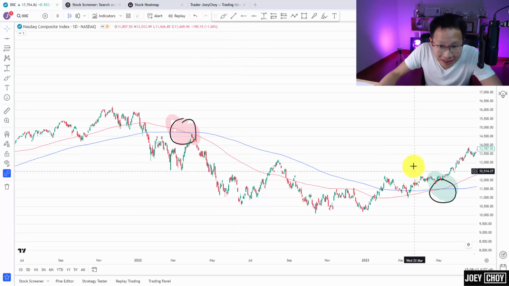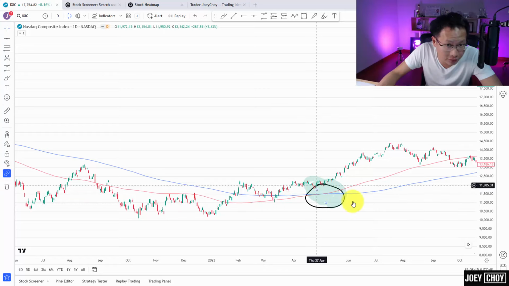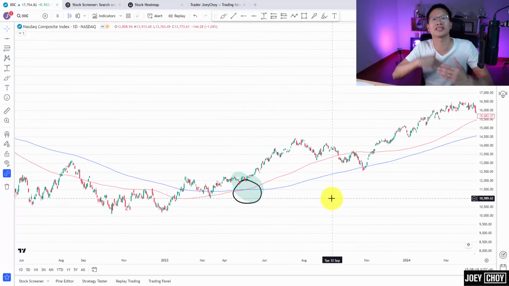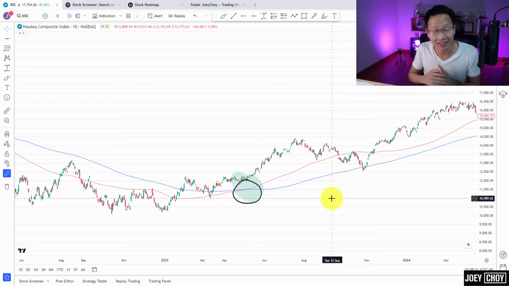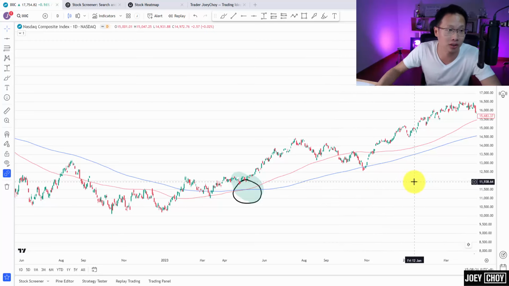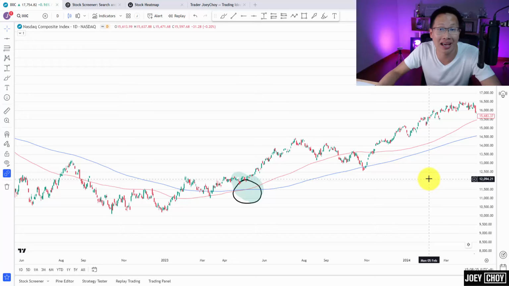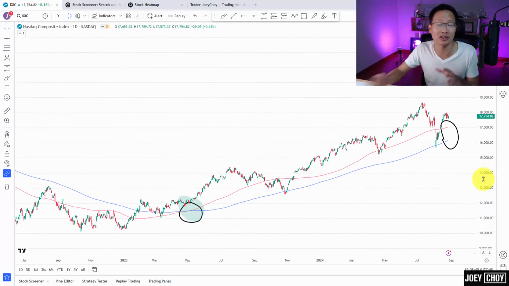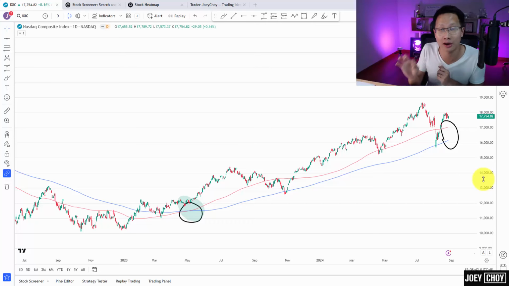And when it eventually turns back up right over here, when the 100 days goes above the 200 days moving average, well, that is where you can start to position yourself again to get back in after getting the confirmation, right? To ride the reversal, to ride the beginning of the longer term uptrend and start thinking about taking buy positions, right? Whereby you are finally now in the same direction as the trend, right? So that's how, after determining the trend, that's how you can take trades to align yourself with the trend.